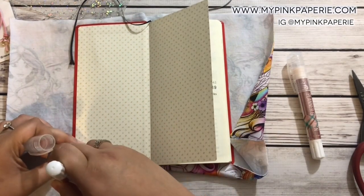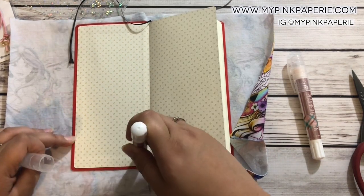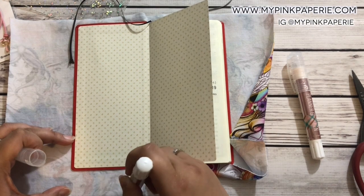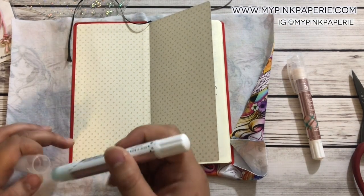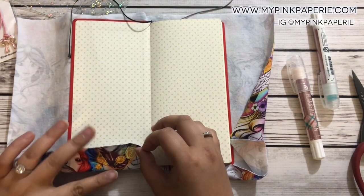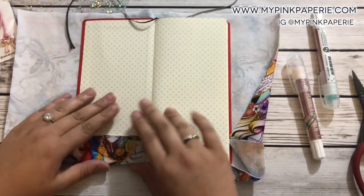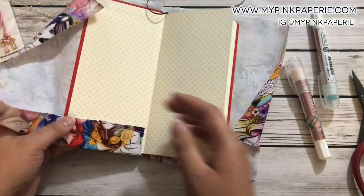I'm going to go ahead and, let me see how far this goes up. So about here. I'm going to put glue here and maybe a little bit of glue on the edge of the fabric. It's kind of hard because the fabric is stretchy, so as I try to do this, it just picks up. All right, so I got that, and just gently push that in. Remember, you don't want to stretch it. There you go. Ooh, how cute. So excited. Okay, I have that done. Ooh, that looks so good.